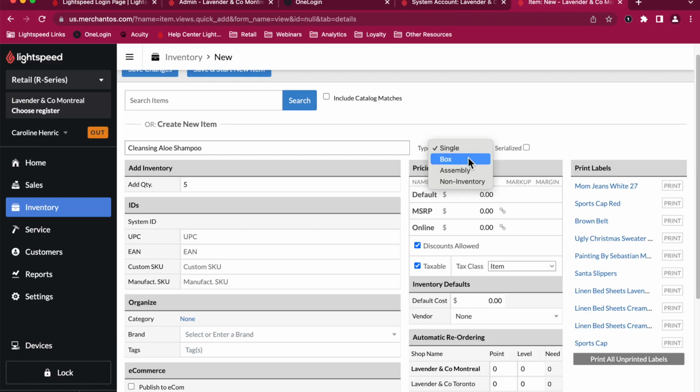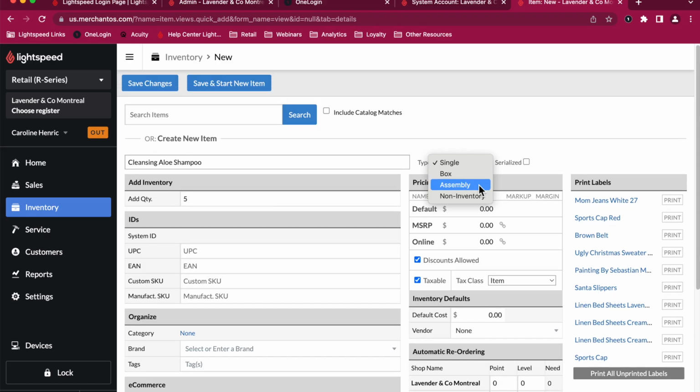Now we also have different types of items. We have boxes. So for example, if you sell a 6-pack of Coca-Cola, this would be a box. We also have assemblies. So an assembly would be, for example, pulling different items in your inventory to make them into one. This would be great for a gift basket, for example.